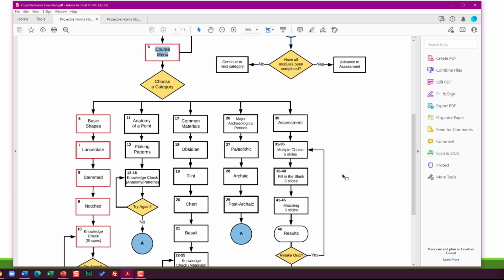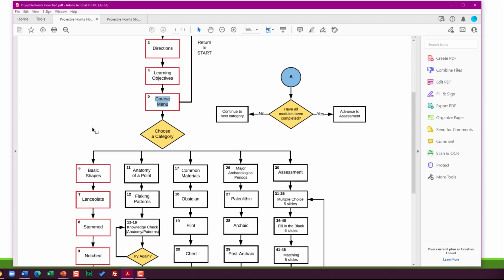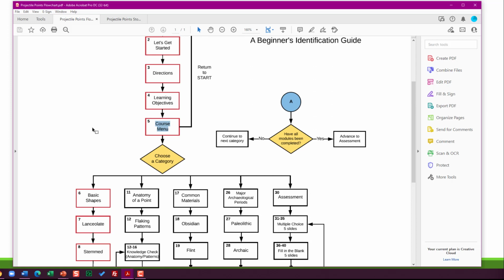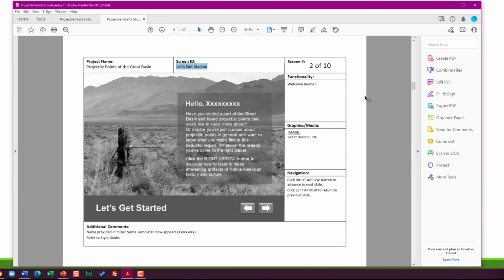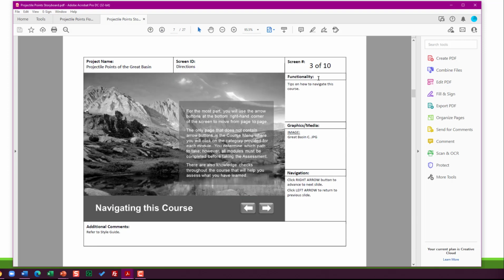So that's a nice way when you are building out an e-learning. If you have this mocked out, even if you're just a solo person doing this yourself, you can keep yourself on track by making sure you know where everything goes, because if you are just working in the software, you know that the slides are all linear in that left-hand sidebar. It's not really giving you an idea of how they are structured. So this is a nice way to mock this all up in advance so you know where everything goes. You can save yourself some time. And again, if you're passing this on to an e-learning developer, it's going to be really clear for them as well.